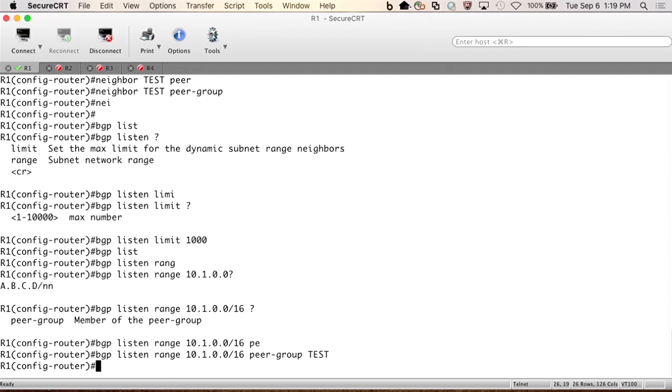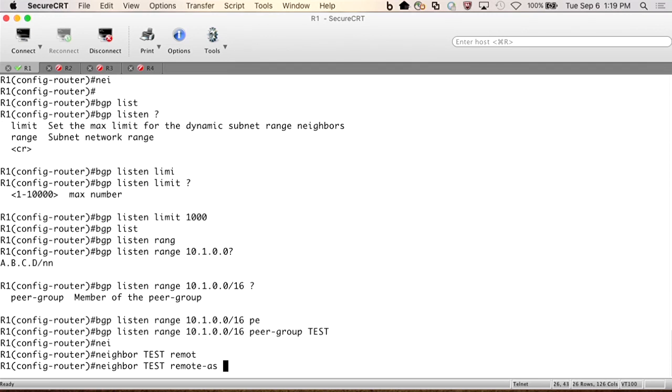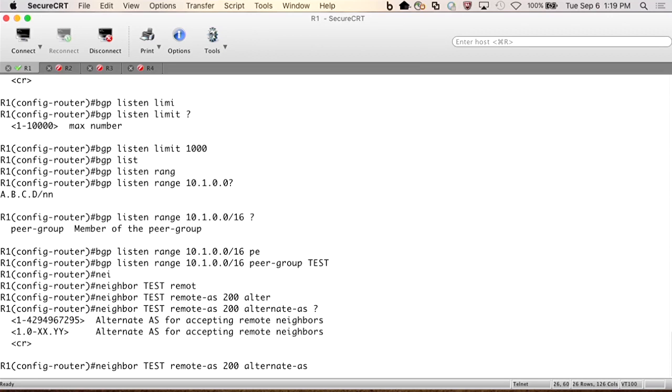The next step is to assign an AS number for the peer group, on which it will be forming neighborships. So we specify neighbor test remote AS 200 and specify the alternate AS options. So now we assign the AS numbers to the peer group.